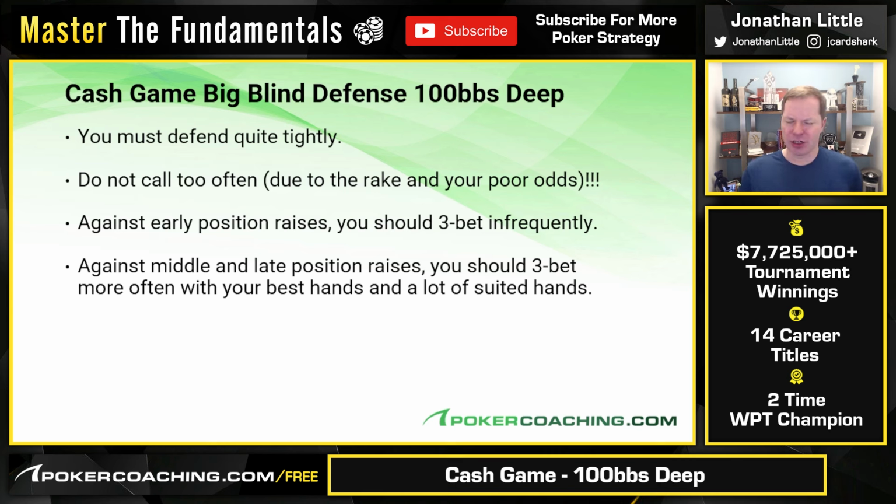You're going to find also in a cash game, if your opponents play well, which this video is going to presume, we're presuming they're not making blunders left and right. And if they are, you can hopefully figure out what they're doing wrong and crush them. When your opponents play poorly, it's not that tough to win. But if they play well, and they're playing good, strong ranges from early position, you should actually 3-bet very rarely, because their early position raising ranges should be quite strong. That said, as they get in later and later positions, you should be 3-betting more often with your best hands, as well as a mixture of suited hands.